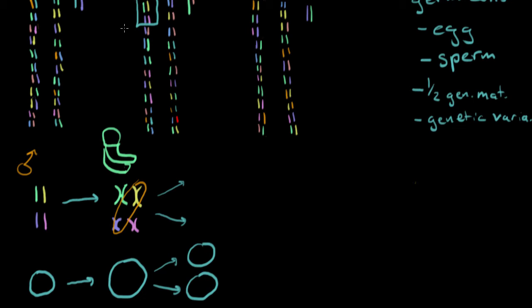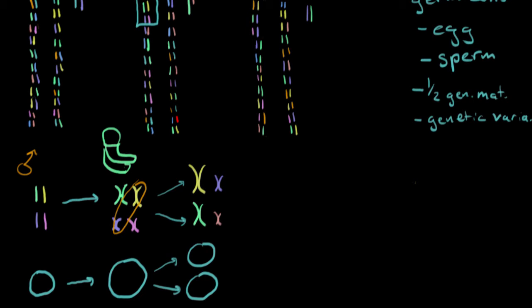This is what I was doing up here with a coin. Which one goes with which, whether it's the left with the left and the right with the right, or if we mix left and right, is totally random. So let's go with the way that I've got it marked right now, with the yellow and purple going into one cell and the green and the pink going into the other.